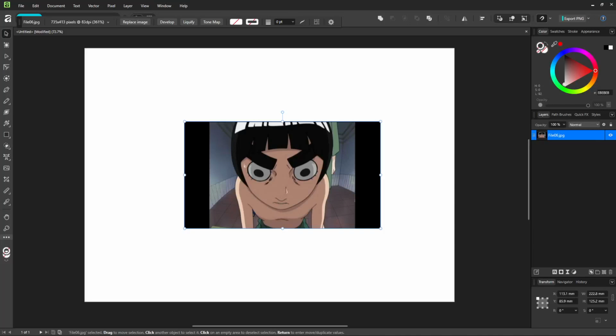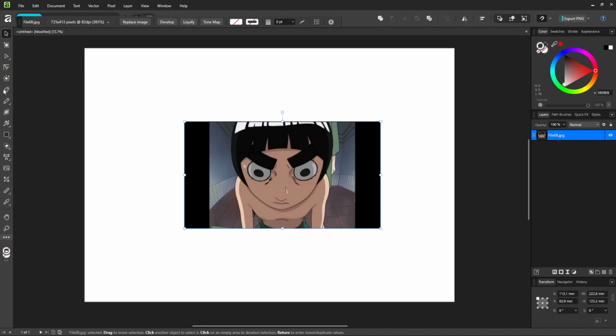In today's video, I'm going to teach you how to crop an image in Affinity Photo. Cropping is one of the quickest ways to strengthen your composition, remove distractions, and guide the viewer's eye to what matters most. We'll keep this simple and clear so you can follow along whether you're brand new to Affinity Photo or just need a quick refresher.